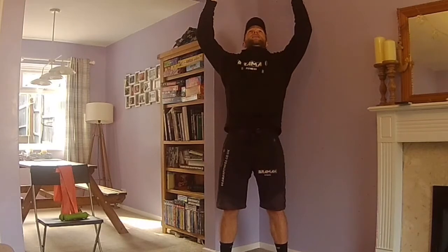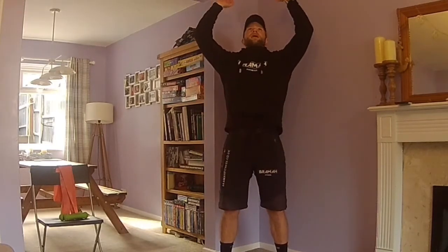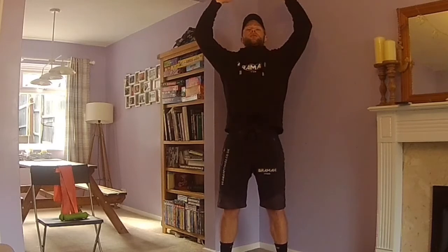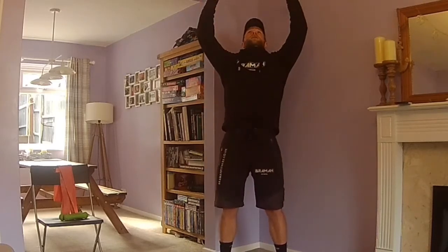Well done. Again, if you're on the floor, get as many reps in as you can manage. Get as high as you can manage. If you can't do a full sit-up, just a little crunch is absolutely fine. 10 seconds. That's it. Good work. Keep going. Don't stop just because it's beeping. Now you rest. Well done.